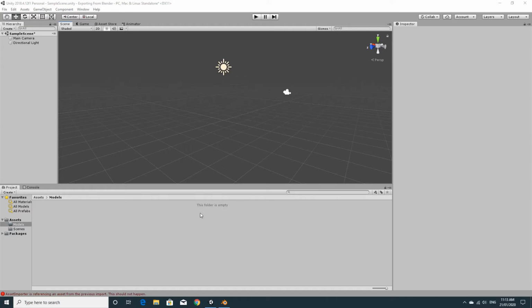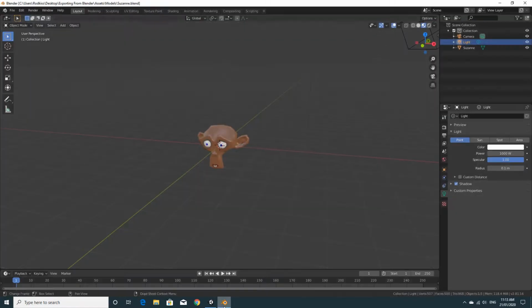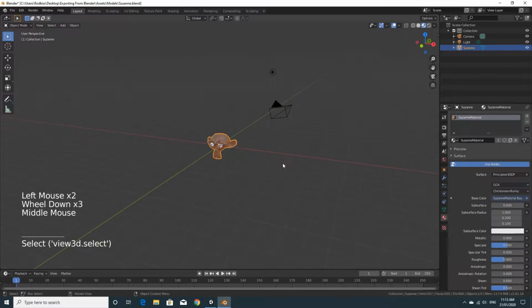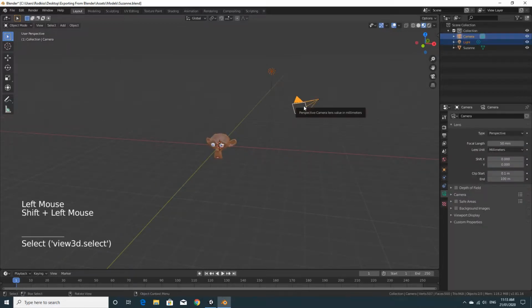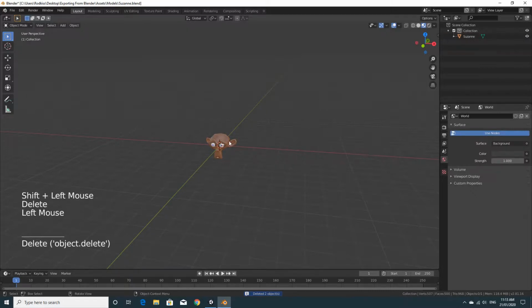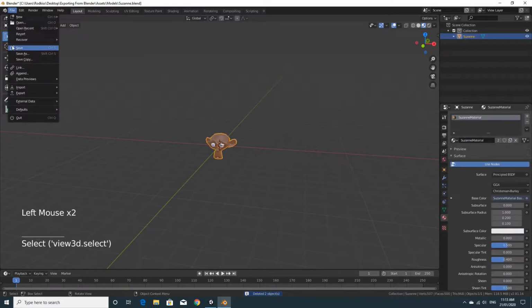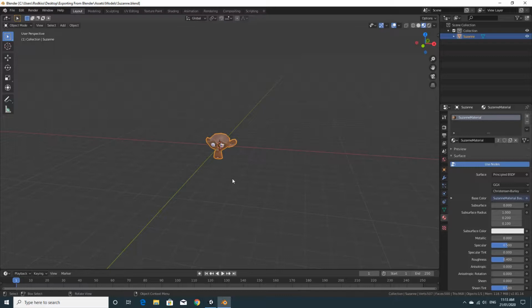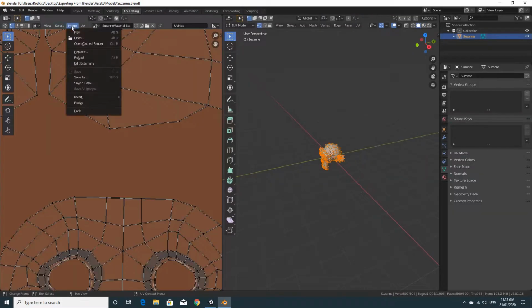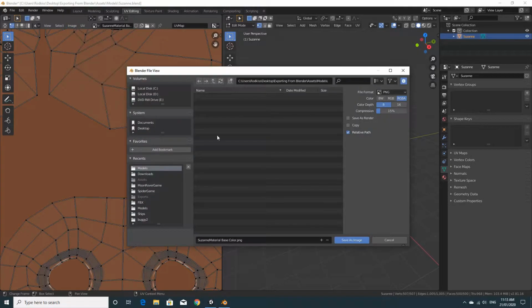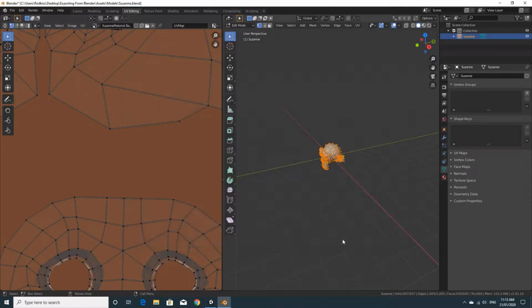Alright, this is part 3, some of the frequent problems that you'll have when you're importing. So I've got the model that I had before, and here's something that you would think would be sensible. If you delete both the camera and the light, and then you save the Blender file, you'd think that would be a sensible thing. I've saved the Blender file, but I haven't actually saved the texture, so I should probably do that too. So image, save as, and save.